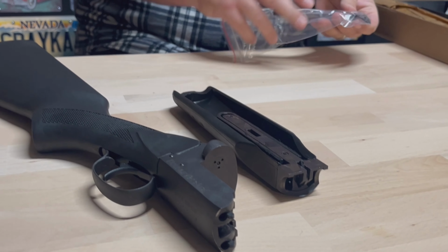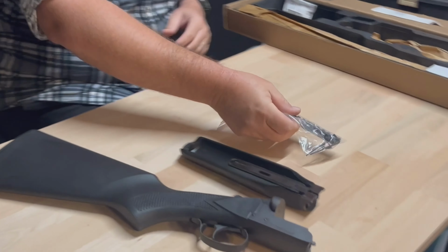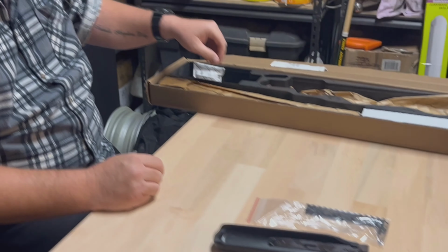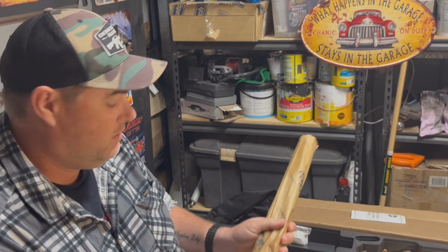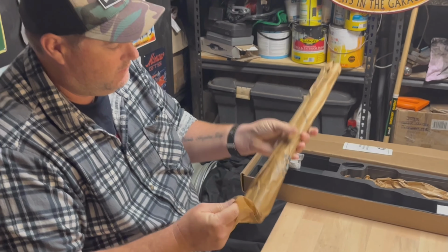This one comes with a picatinny rail as well, which goes up on the top, which obviously the red dot scope is going to mount on. And in here, wrapped up and nicely protected.